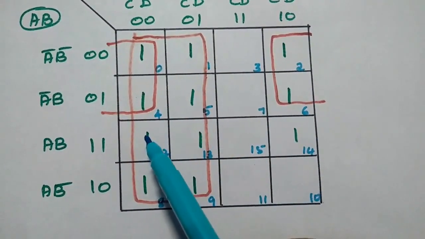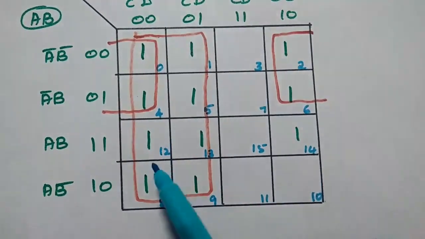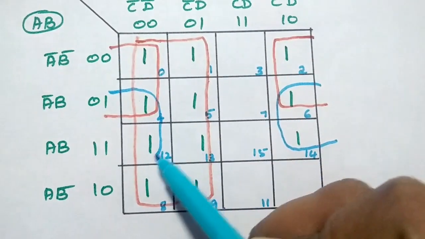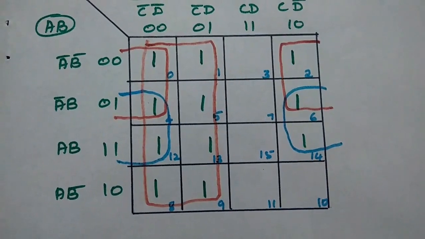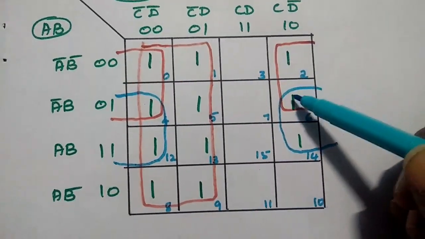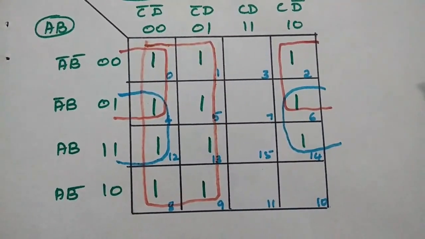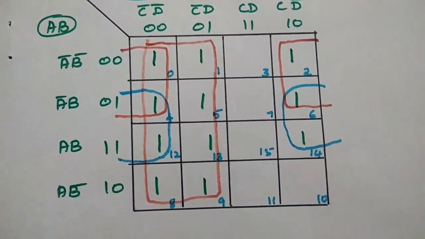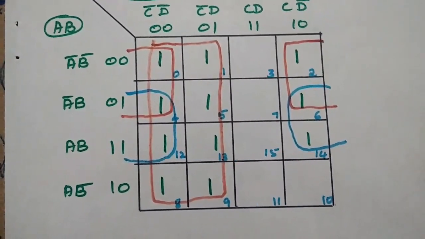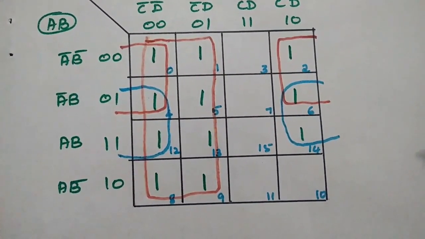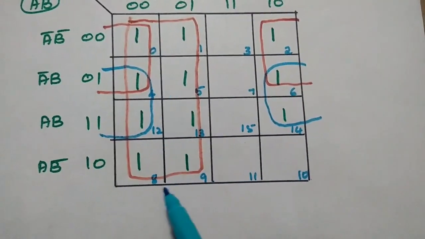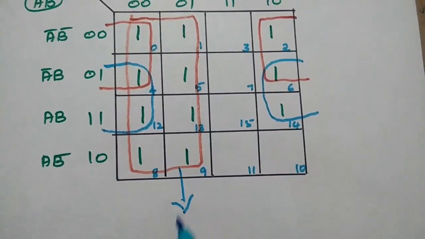We could group these two, but there is one more possibility for making a quad. Quad means group of fours. So we are going to group these four ones together as another group. By this way we can reduce the number of variables. If I group only two ones, then it can increase the number of variables or min terms unnecessarily. So we want to minimize the Boolean expression to the maximum level. For that we have to group the maximum number of ones together. Is that okay? So in the next step we are going to form the simplified Boolean expression.